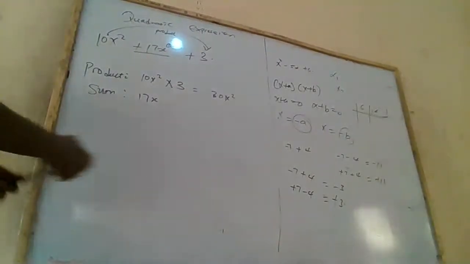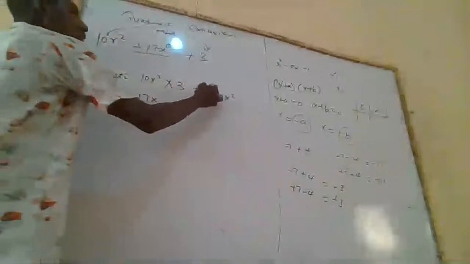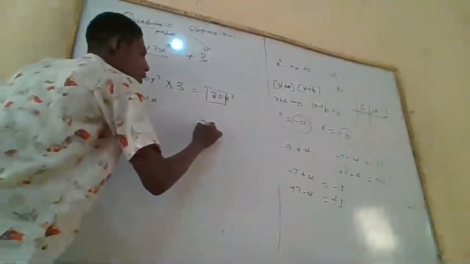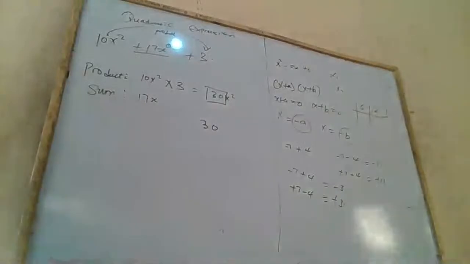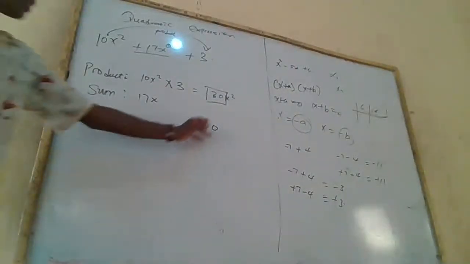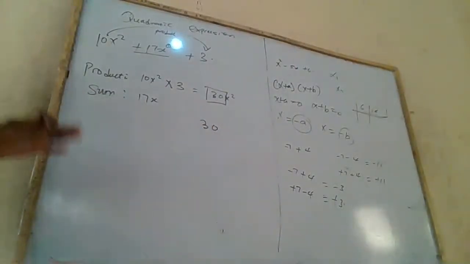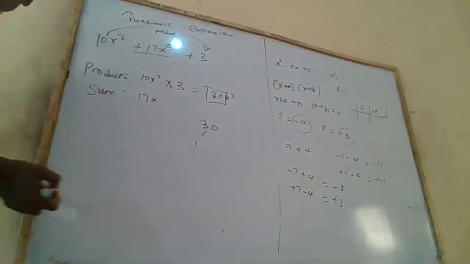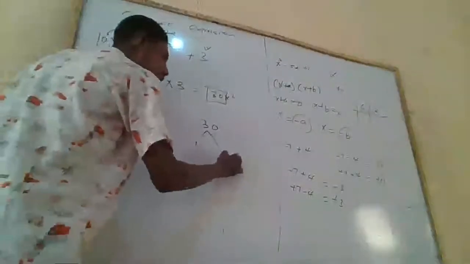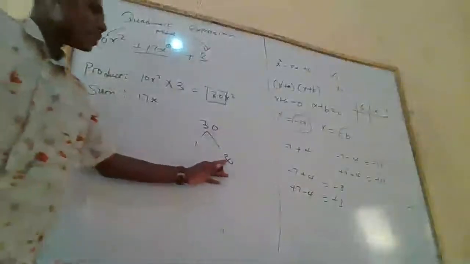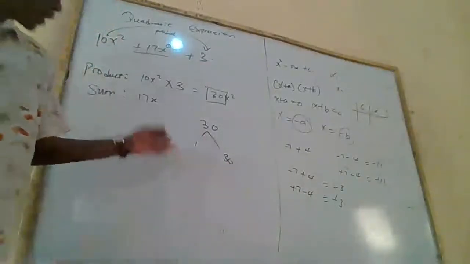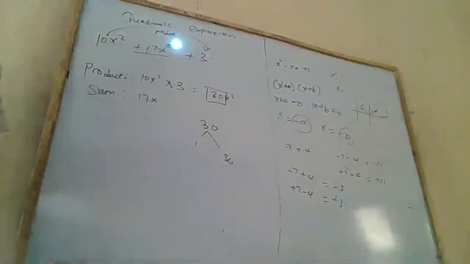Now listen very carefully. If I want to do something like this, I will take the number of the coefficients. I need 30, so I'll put 30 here. I will be looking for two numbers that can divide this. I will start with the lowest factor, let's say 1. 1 can go in 30, and it gives me 30. Now 1 minus 30 is 29. Is 29 here? No. Move to the next one.